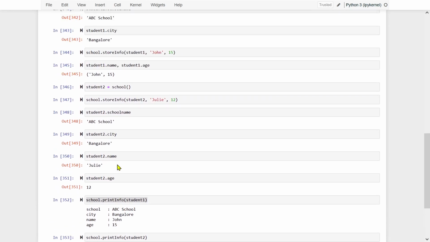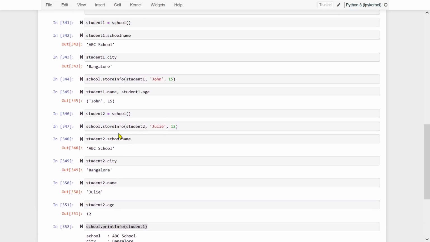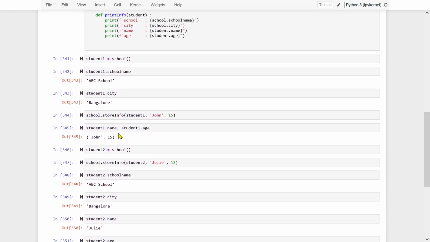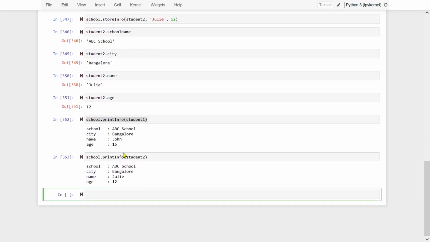These things are called objects. Let us get into technical jargon now. When I say student 1, I created one object basically. This is what is called an object. It is very, very important to understand the applicable terminologies.